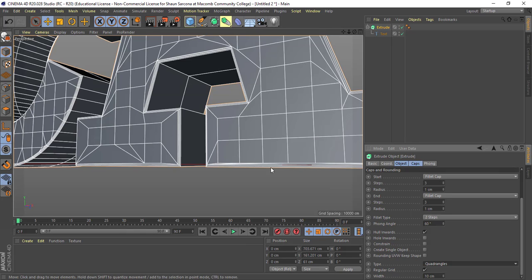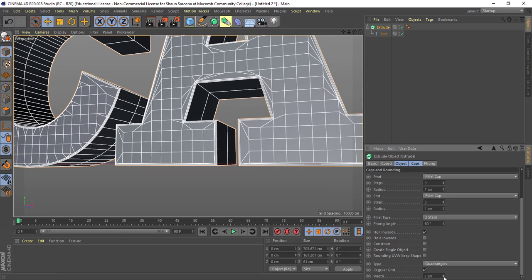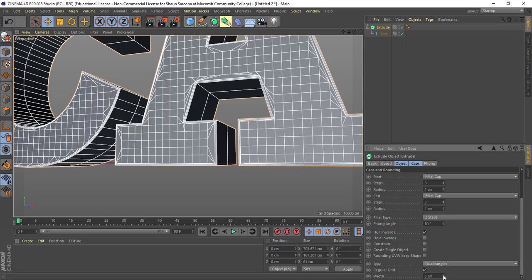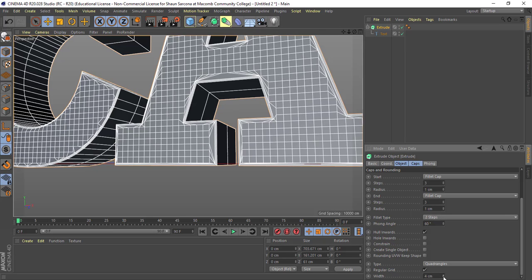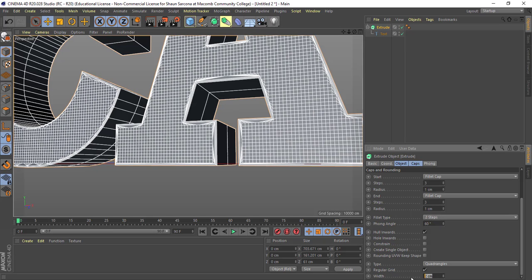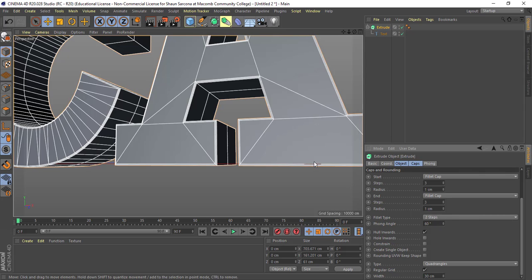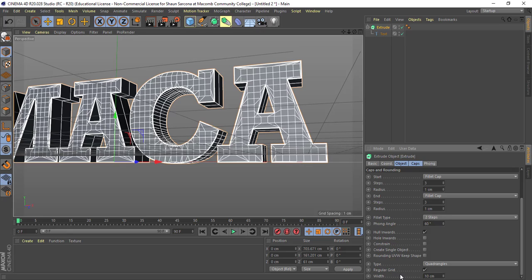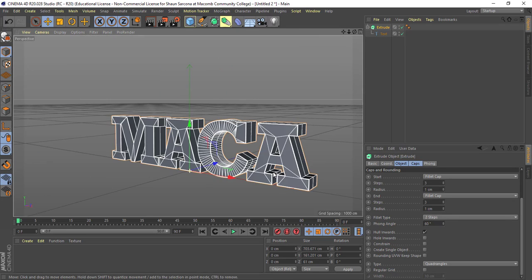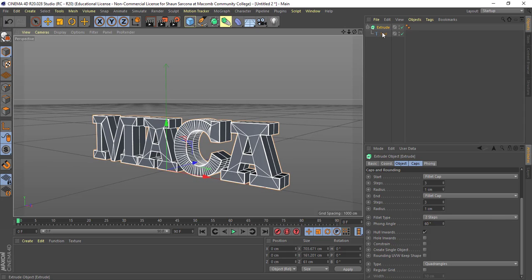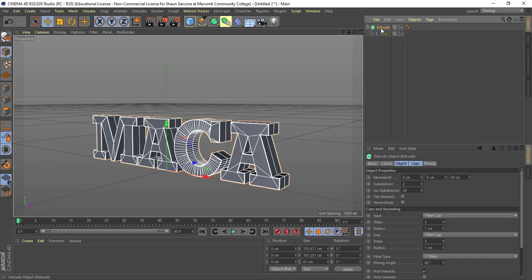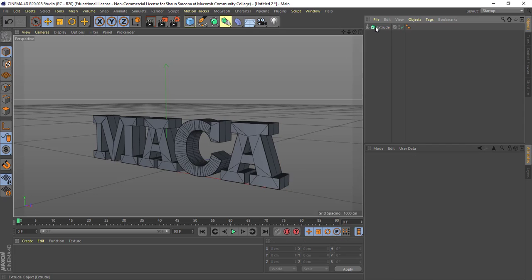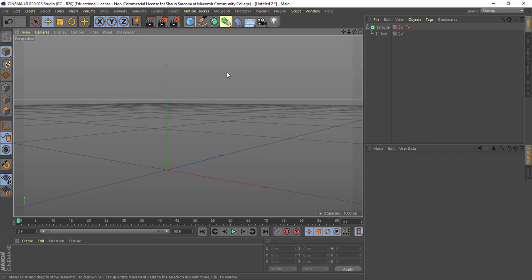Typically, you'd want quads for your stuff. And sometimes you may have a value that you have to play with here to get a nice distribution. If this is set, let's say, too high, you're basically back at where you were before, right? So it's something that you have to be aware of, obviously, so you can play with that, okay? So that's one way to make text. I created the spline, and then I did an extrude on it. All right, so I'm just going to take this and just turn off the visibilities on those.